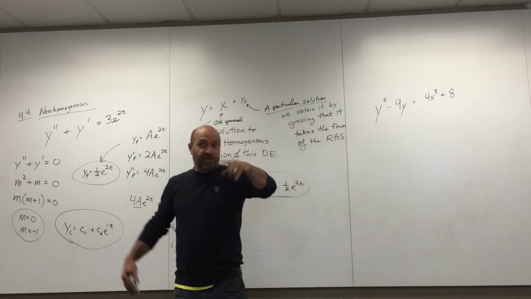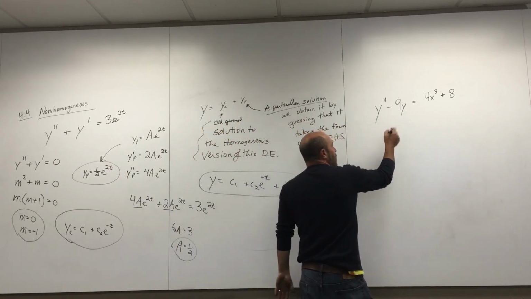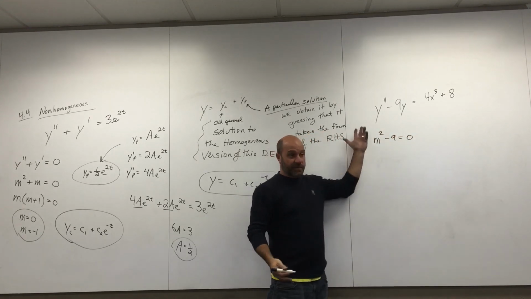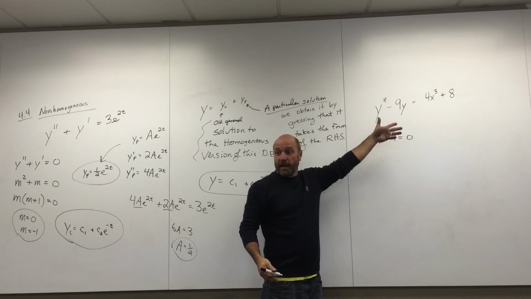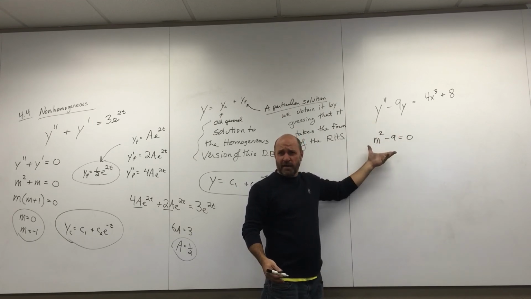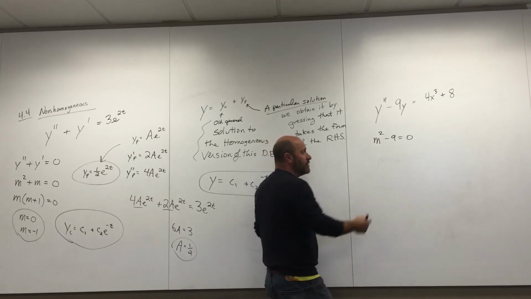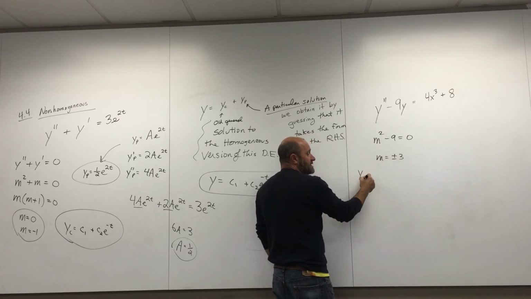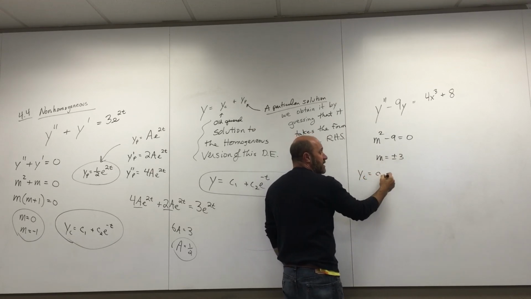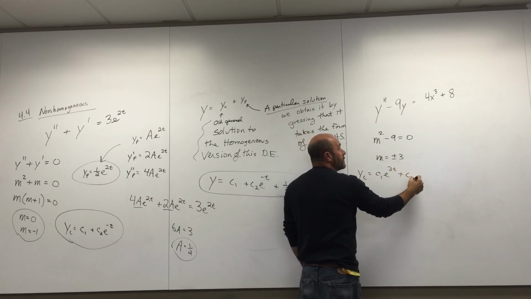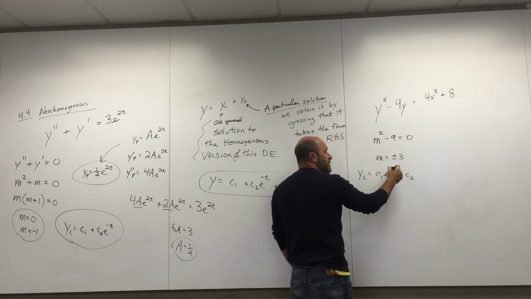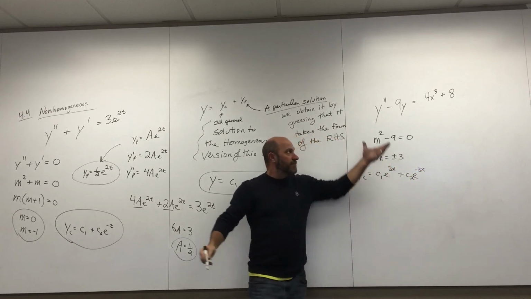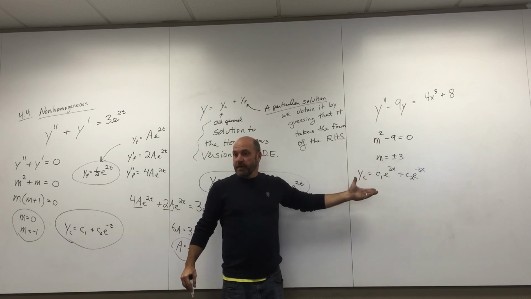Step 1. Pretend it's homogeneous. Pretend you have an auxiliary equation that equals 0. Just pretend it equals 0, and get your auxiliary equation. Did I do that right? And get your roots. And what are the roots? Plus and minus 3. And you can write your YC. Your YC is C1 e to the 3t plus C2 e to the minus 3t. I'm sorry, I should use x this time, I suppose. Everybody okay? That's pretty easy.